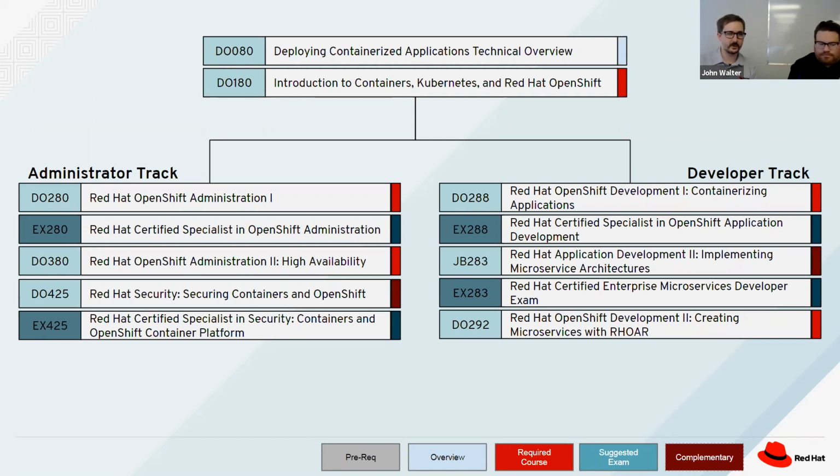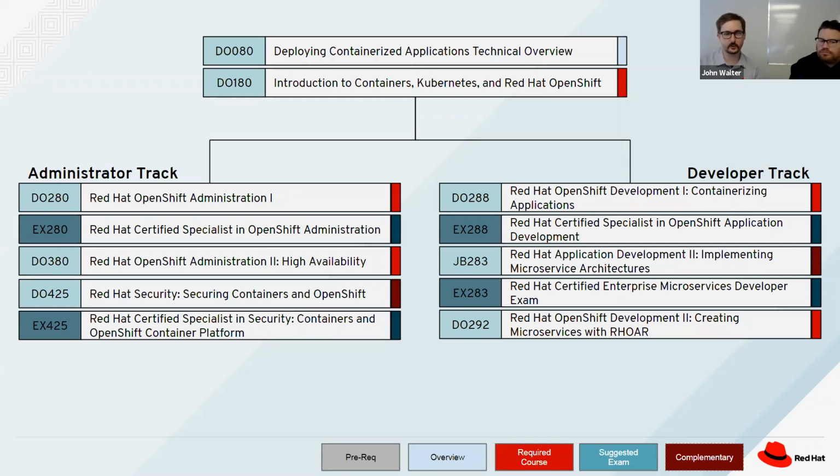They're just fine with implementing OpenShift, but if they don't understand how to containerize the applications they already have in house, then what's the point, right? And then everything after that is really going to be a focus on implementing microservices. Microservices is really the next kind of shift in the direction of implementing quicker, right? Implementing a CI/CD pipeline, implementing DevOps. And so we have this kind of complementary course that we have. That's the JB283. It's really all just microservices theory.